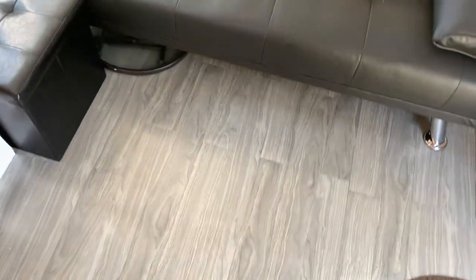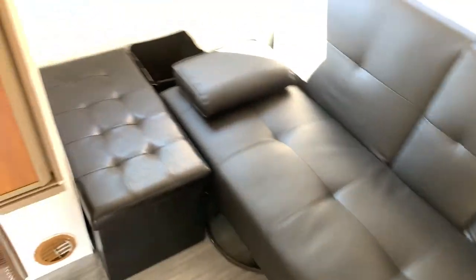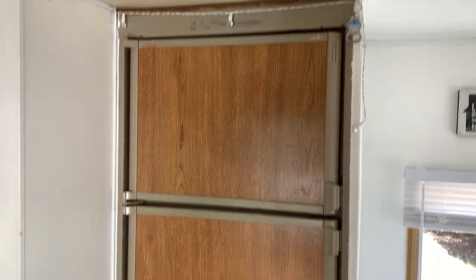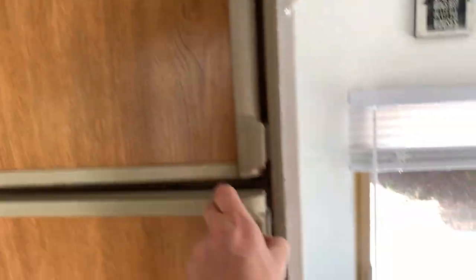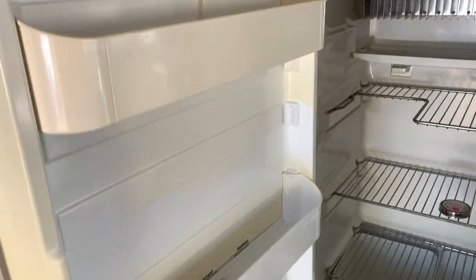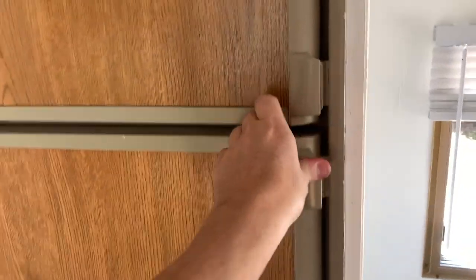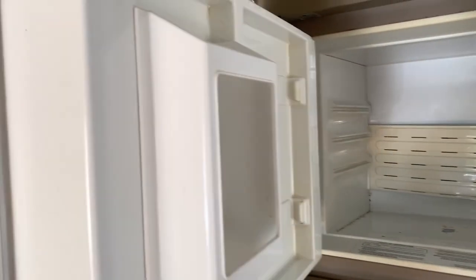We got these glue-and-stick tile things on the floor. Got the couch — this couch turns into a futon, so you just slide it out and you've got a bed there for two people. I have the refrigerator running. As you can see, it's got some really good temperature in there. It's all original — this stuff's original, it's amazing. No fans in there and it keeps everything good. There's the freezer.